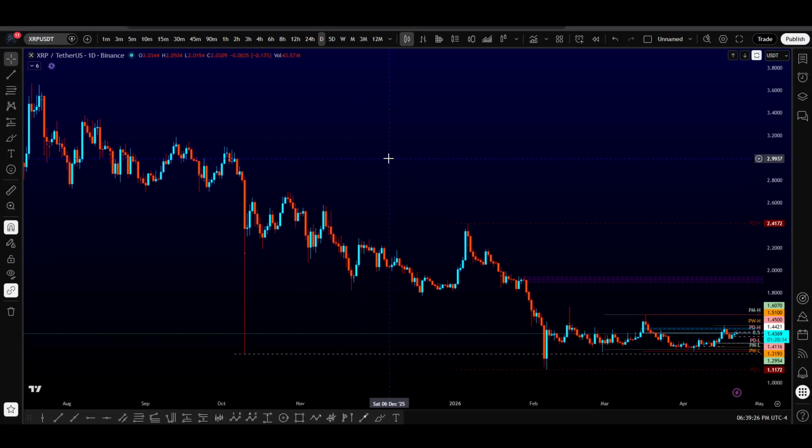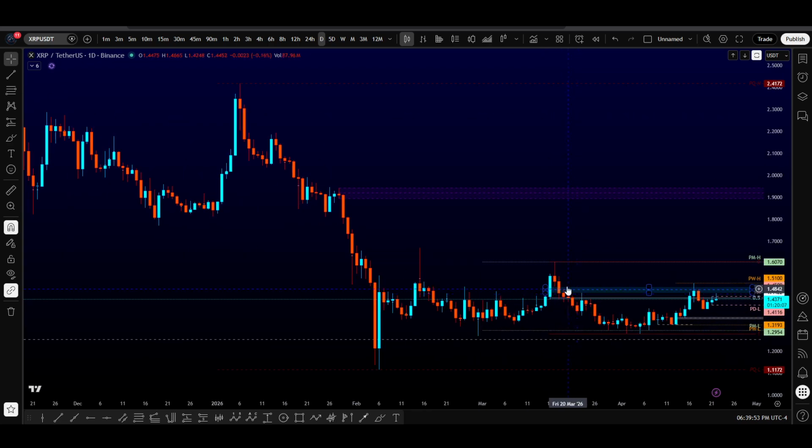Today we'll go over XRP USDT on the Binance chart. Like always, keeping things very straightforward, right? So starting from this very big wick we had down here, we can see that it's obviously been traded through and traded back above. So any liquidity that was sitting below this low has been swept. We've been just range bound since February, in my opinion.